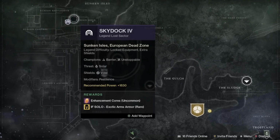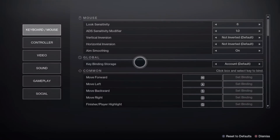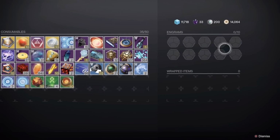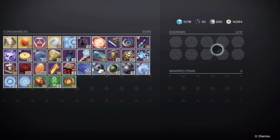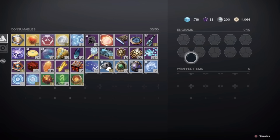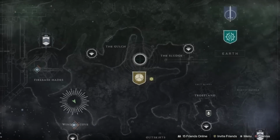And remember that if you have a full inventory of engrams on your person, and I'm not sure if this still works 100%, but still something to try, any exotics that you get from the chest at the end of a Legendary Lost Sector will be sent to your postmaster as an exotic engram, which you can then decrypt on different days, and it'll usually decrypt to the exotic of that corresponding day versus the day you actually acquired it. So you could farm up an easy Legendary Lost Sector on one day and then go decrypt all your engrams on a different day, and hopefully it will transmute the loot into that day's loot or that day's armor piece for you. Used to work. I haven't tried it yet this season, but had mixed reports.